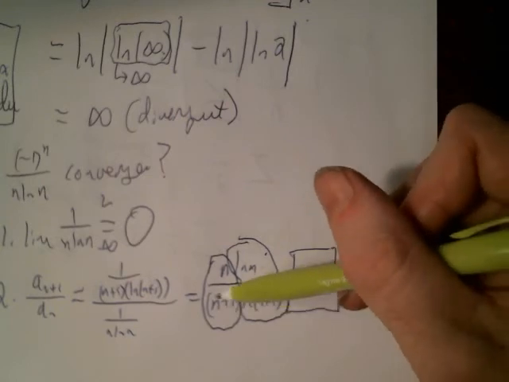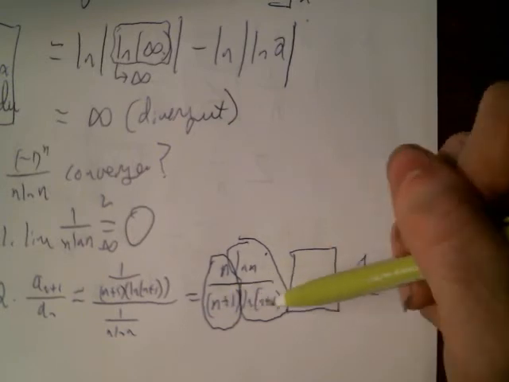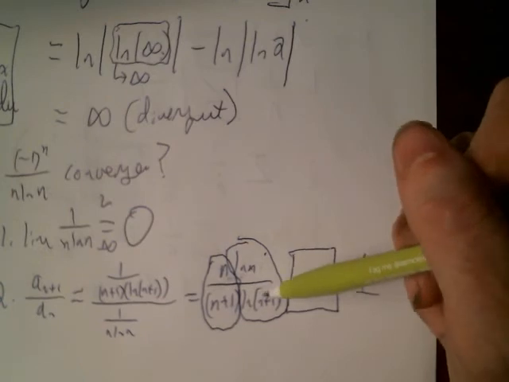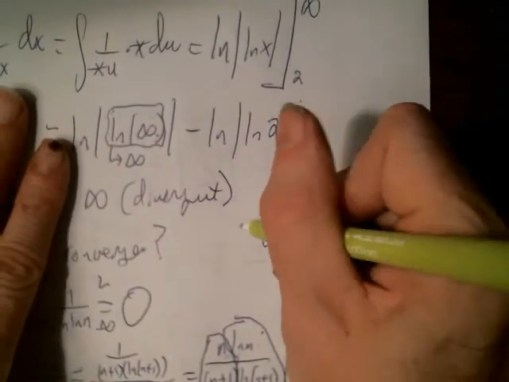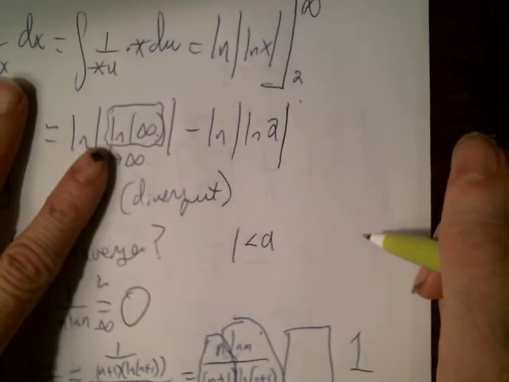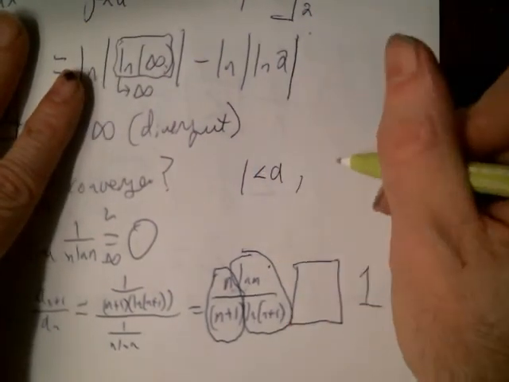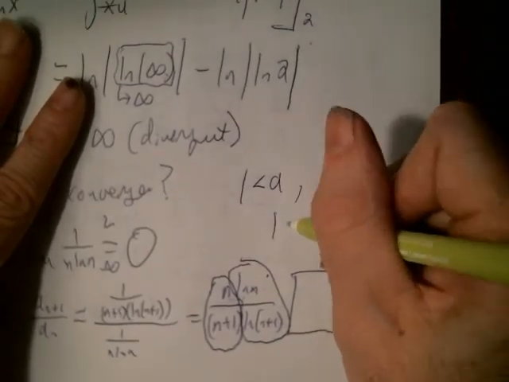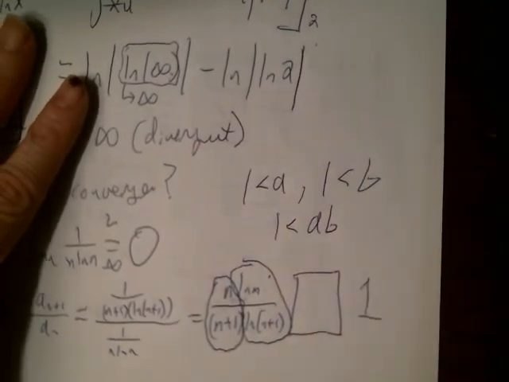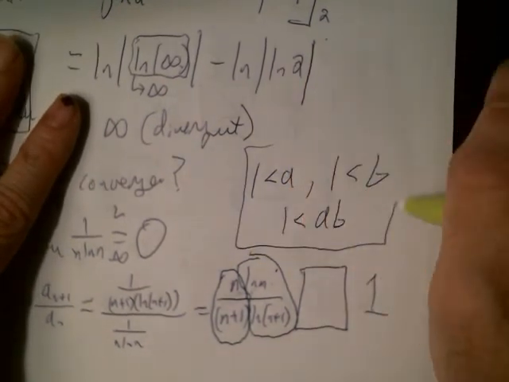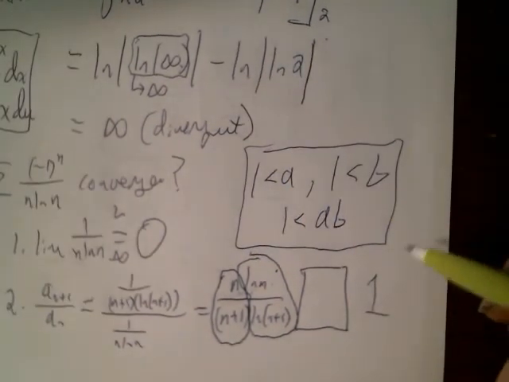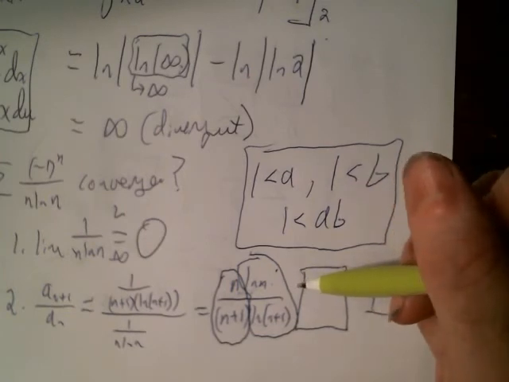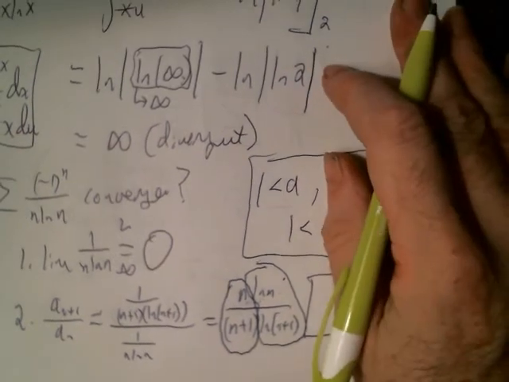There's no possibility that this times this is going to make this entire expression smaller than this entire expression, because everything is greater than 1. It's kind of like if a is greater than 1 and b is greater than 1, then a times b will be greater than 1. You pretty much have to go back to your axioms for inequalities to really make a good go of that proof. It'd be another direct proof, and I'm just not that great with the inequalities, I have to admit it.